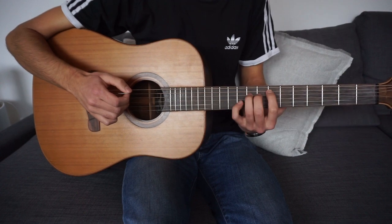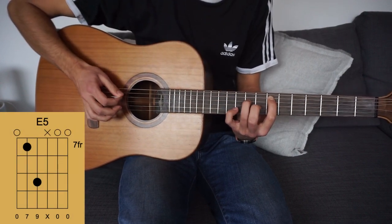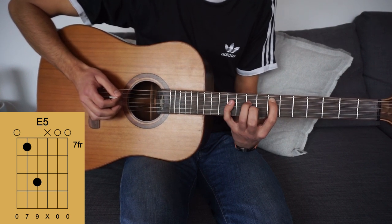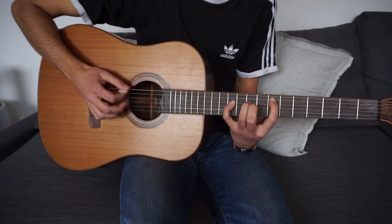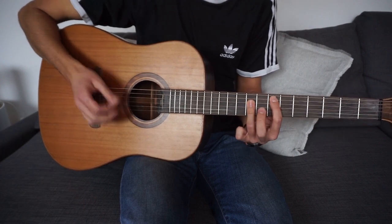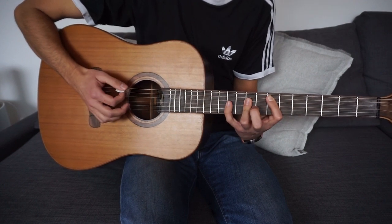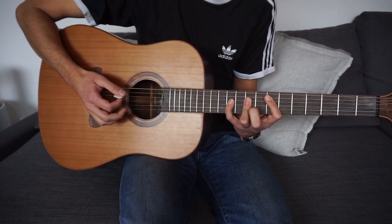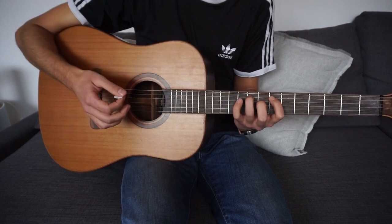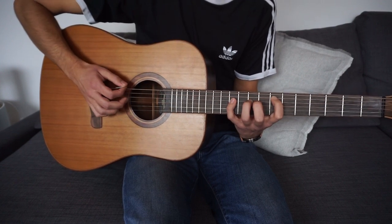So we're going to play it with an E5 power chord, and that is an open low E string, 7th fret on the A string, 9th fret on the D string, plus the melody note with our pinky on the 11th fret of the D string. You can also go and play a full E major bar chord if you wish, but I think that's really painful in my opinion, and it's hard to get to that 11th fret. And I also think that the melody note is more in the foreground if we use the E5 power chord, okay? So this is what we're going to do for the E.